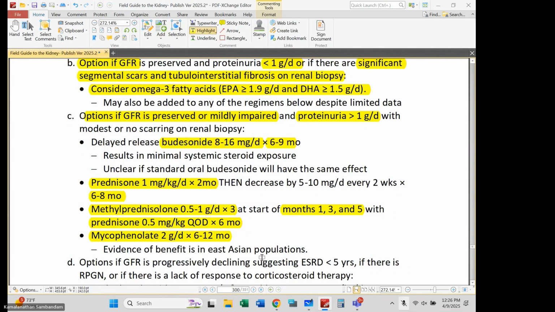Okay, let's circle back to budesonide and wrap this up. So budesonide again seems to have the highest quality data at this point, I would say, even beyond some of these steroid protocols from older papers. And the budesonide preparation that has been studied is a delayed release budesonide. Tarpeo is the trade name. And the presumption is that you deliver budesonide to the Peyer's patches in the distal gut, and you modulate the dysregulated mucosal immunity that may cause IgA nephropathy.